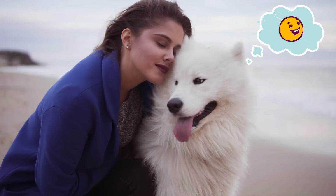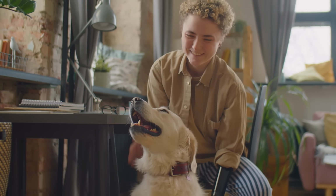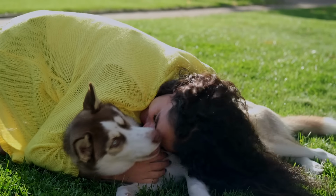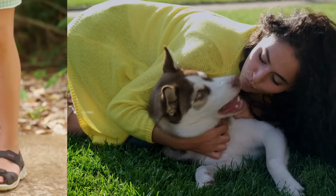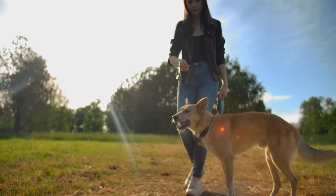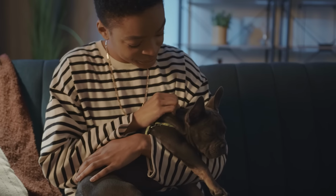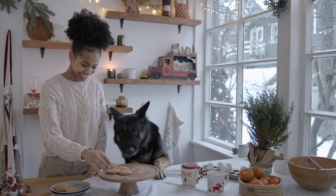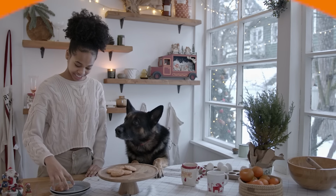Researchers have done some pretty cool studies to understand dog expressions better. They used color tags to track how dogs move their faces and high-speed cameras to catch every little expression. Through this, they found that dogs can show emotions like happiness, sadness, fear, and surprise with their facial movements. One telltale sign of a genuine, happy smile is when a dog's eyebrows, especially on the left side, go up. Are dogs sorry for destroying a shoe or stealing a forbidden treat? Do they even want to apologize, or are those puppy eyes just for show?